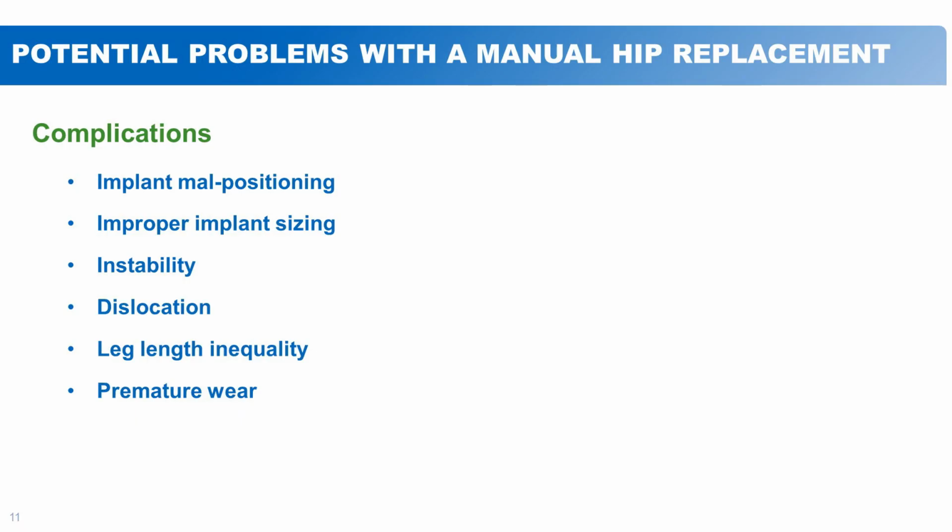So if it's been such a successful operation and we can now do a lot of things to alleviate pain, why do we have to keep revisiting this? It seems like a problem that's been solved, but if you really think about it, and you've heard about people that have had problems with hip replacement, we call it manual hip replacement, meaning that the doctor lines things up with their own experience and just looking at the bone. We dare say it's an old-fashioned technique, but the manual technique has been around forever, and we basically eyeball things.